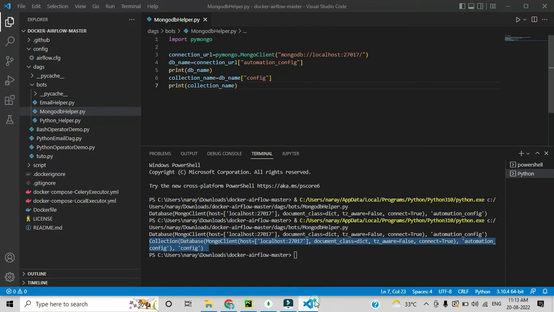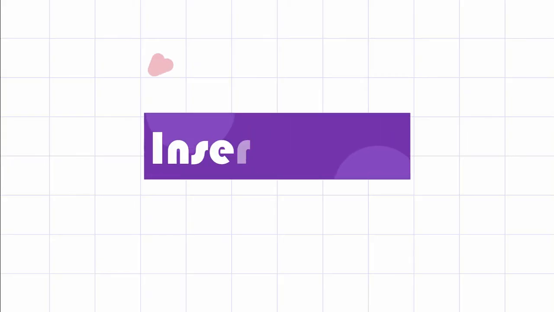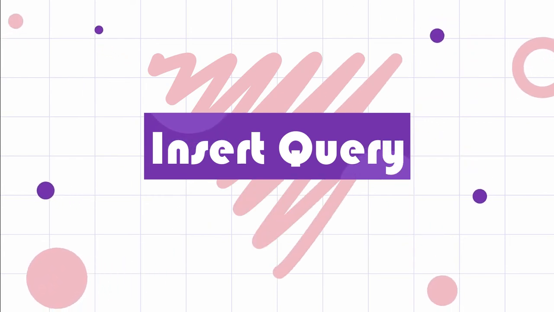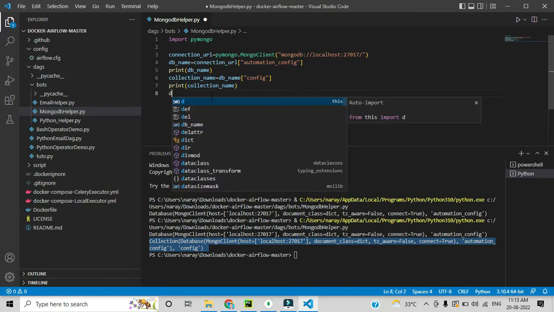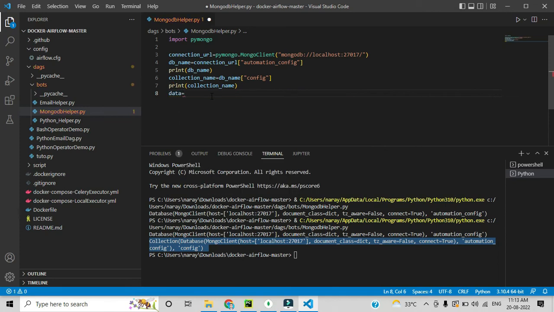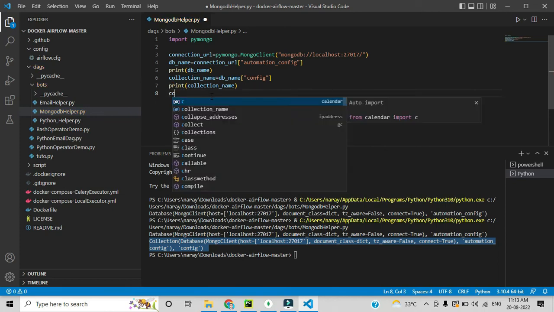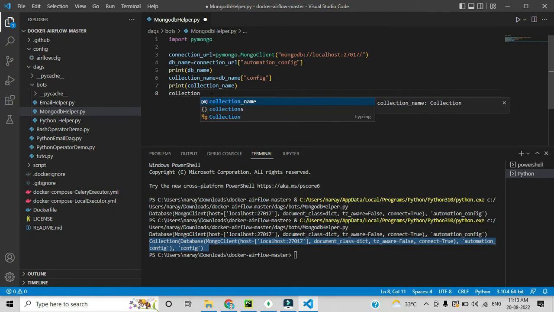So now I want to add some collection data in this collection name. I'm adding collection data, calling this collection name.